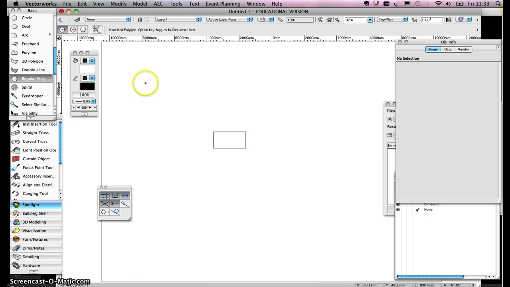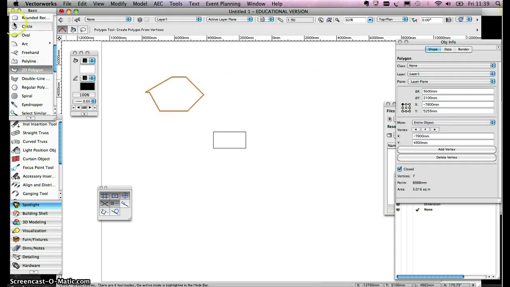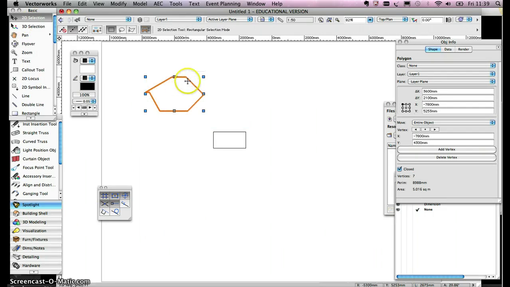If your scenic elements are a lot more complicated than a rectangle to denote a flat, or a double line, or a regular polygon, or triangle, you can always use the 2D polygon tool, which basically gives you the option to draw around a number of lines and finally join it up at the end, and that would give you a complex shape. Complex shapes with straight sides, there's lots of scenic elements that might need that. Don't forget, when we get on to doing light stuff, you won't necessarily have to draw complex lighting equipment, because that will be provided by Vectorworks libraries. But if you're drawing your theatre, or scenic elements within your theatre, obviously you'll need to know how to use those different drawing tools.